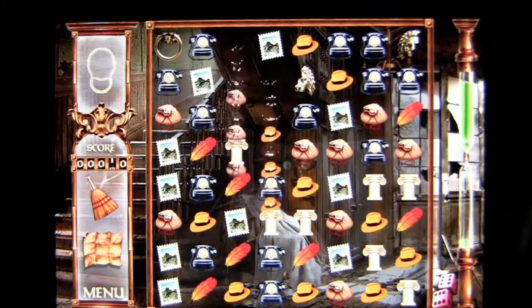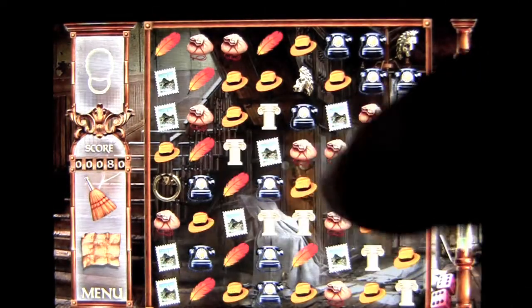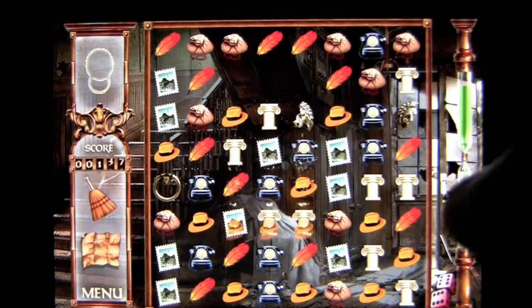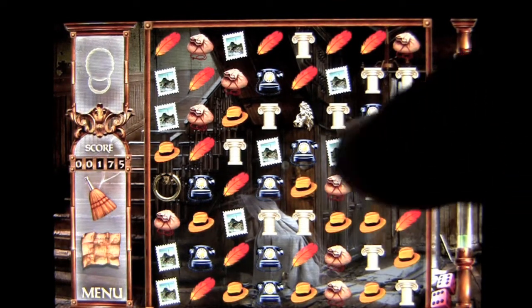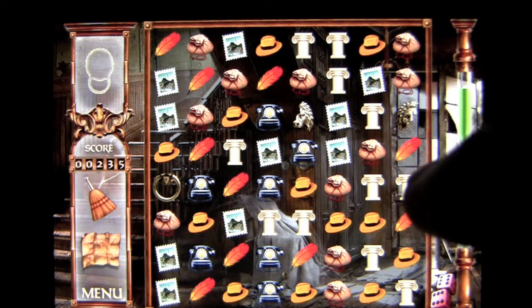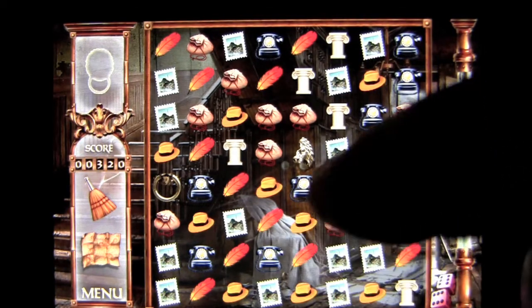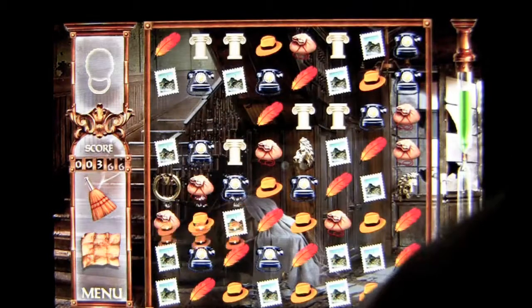The object is to match 3 side to side or vertically — either way — but you're trying to move your items down. So you're going to want to pop them down as fast as you can. As you can see, that's already down there, but we've got a long ways to go. The idea is to keep on getting it down. You go through all sorts of parts of the mansion, and you want to keep on matching as much as you can to expedite the process of getting your pieces down below.